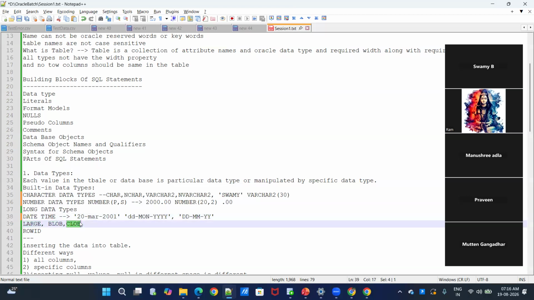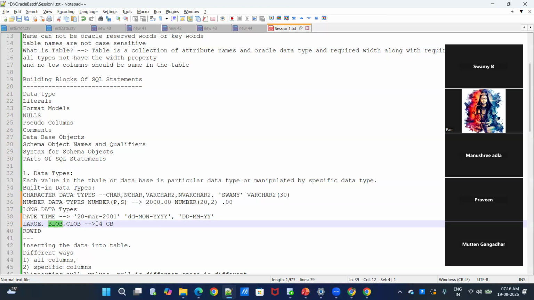BLOB and CLOB, yesterday I told you, I don't know the maximum length, but it is 4 GB; up to 4 GB of data it will store. Okay. There is a difference between BLOB and CLOB. BLOB stores structured data, CLOB different types. I am not going in depth into data types.